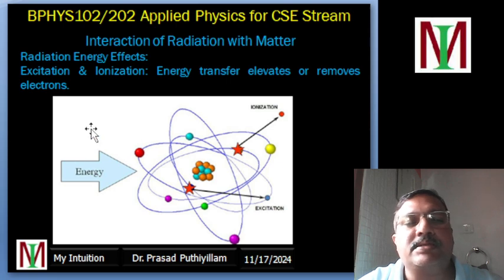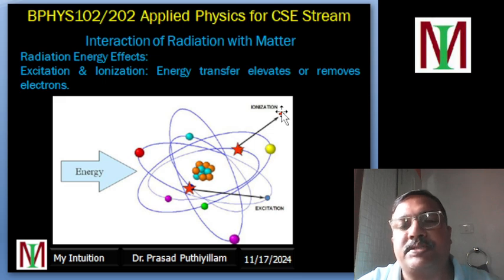Okay, so here the image clearly shows the energy form comes, light energy comes. If it hits an electron and completely ionizes it, removed from that, it becomes a charged particle. So here ions means we know it is a charged particle. If it is an electron, it will have negative charge, so it becomes ionized.